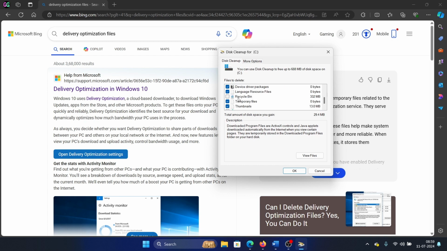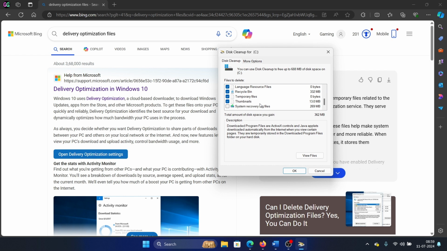And as for the recycle bin, you know what the recycle bin is, right? Whenever you delete any file or folder or application, anything on your system, it doesn't get deleted immediately. It goes to the recycle bin and then you can recycle it. So be very careful while deleting the recycle bin. But I say, yeah, okay, delete it. Not a big thing. System recovery log files, I never delete this. And you should never delete this.